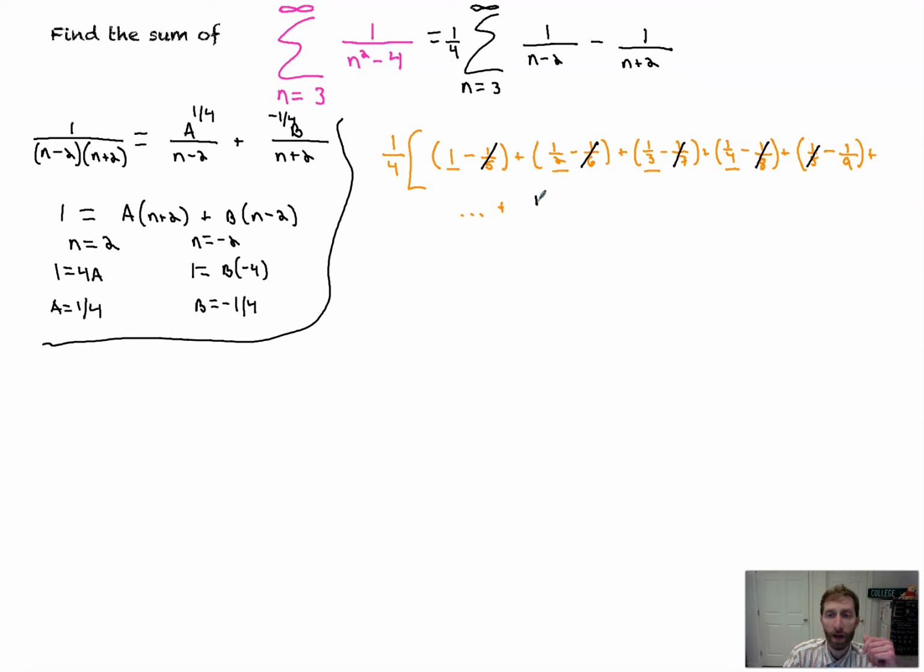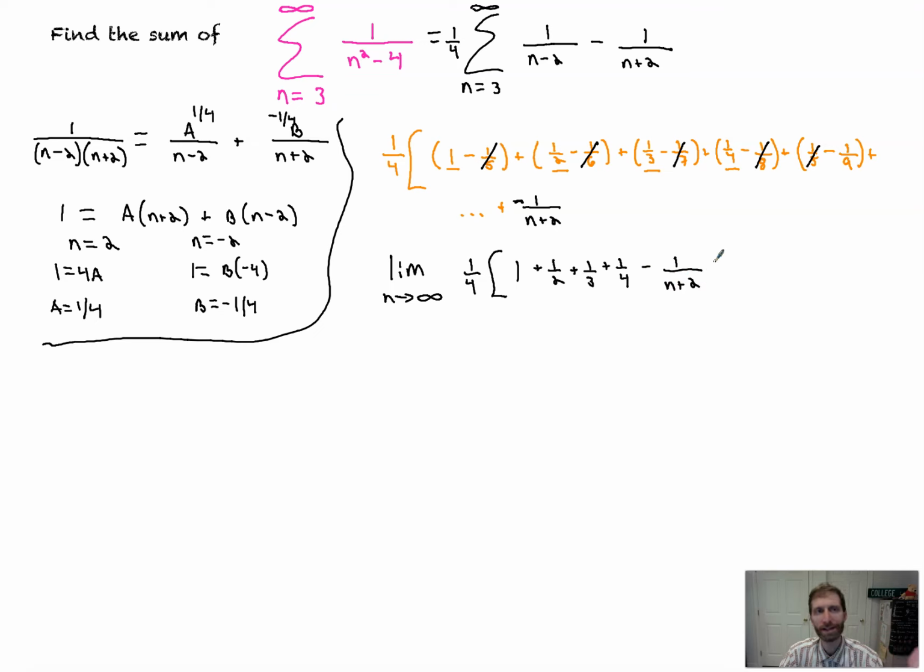And then eventually we'll get down and we'll have 1 over n plus 2, and a whole bunch of other terms remaining. The point is they're all going to go to 0, right? So I've got the limit as n goes to infinity of 1/4 times 1 plus 1/2 plus 1/3 plus 1/4, all that did not get eliminated, right? And then I'll just write it as minus 1 over n plus 2. There's a few other terms in there. They're all going to 0. So if your teacher needs it there formally, make sure to follow what your teacher wants. Point being is, all of this is going to 0 right here, right? Because it's over infinity. So that's going to 0.